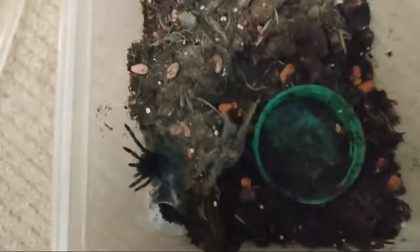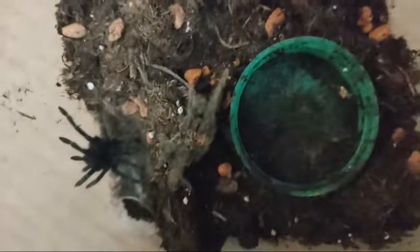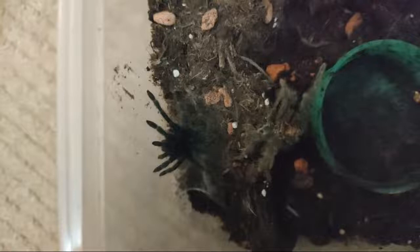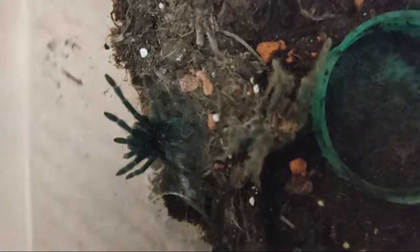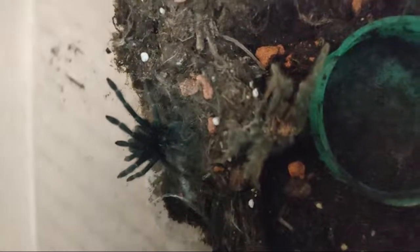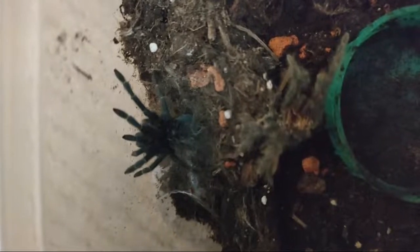Quickly pull the camera around and take a look at this little girl. And there you go, freshly molted. There's a skin there. She's still not fully grown yet, and she's not red yet. Obviously, as she grows, she will get a lot more red. This is the only Thermictopus species in the collection.